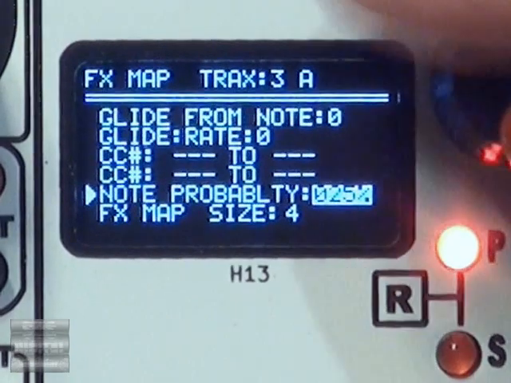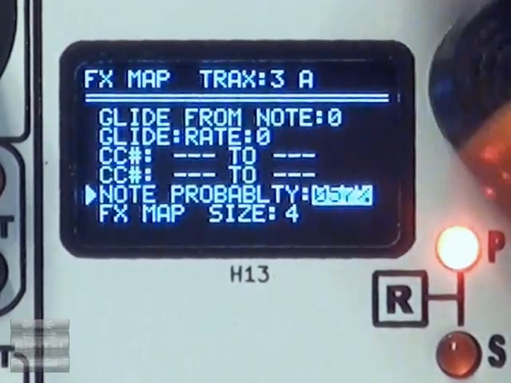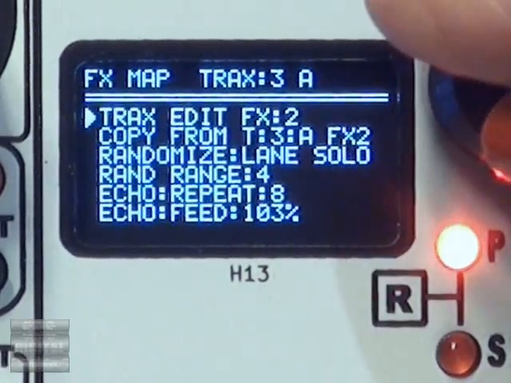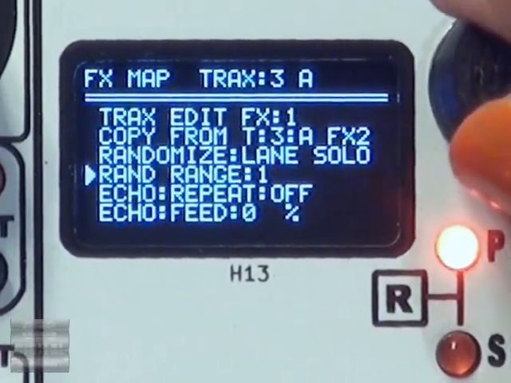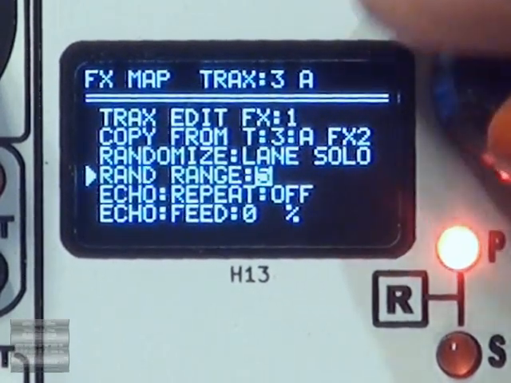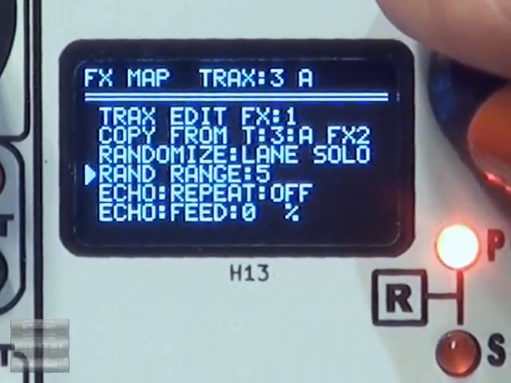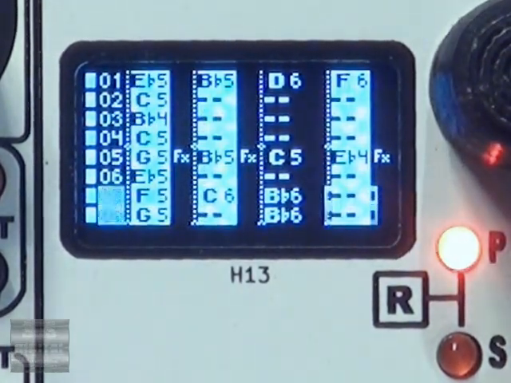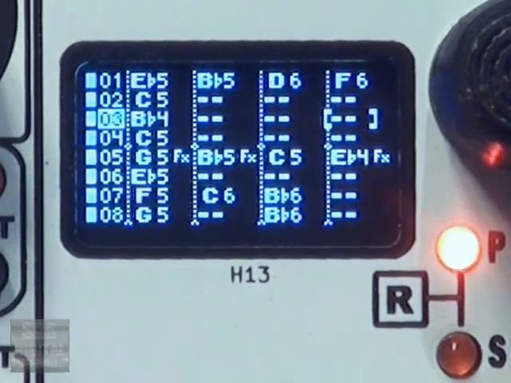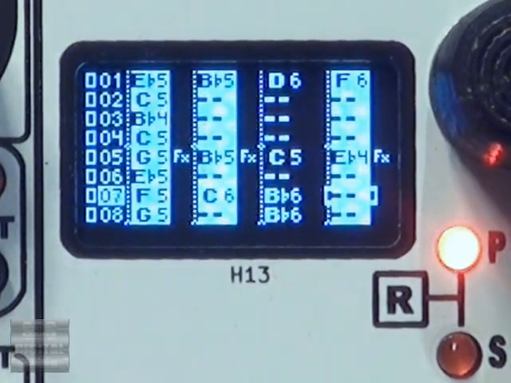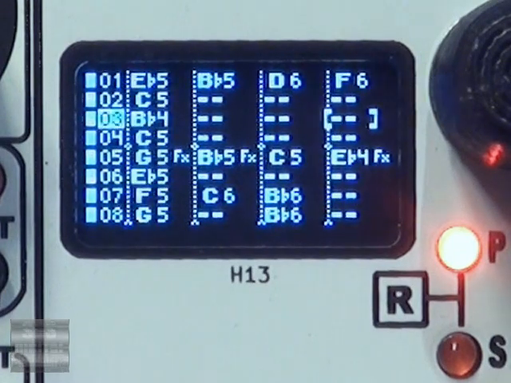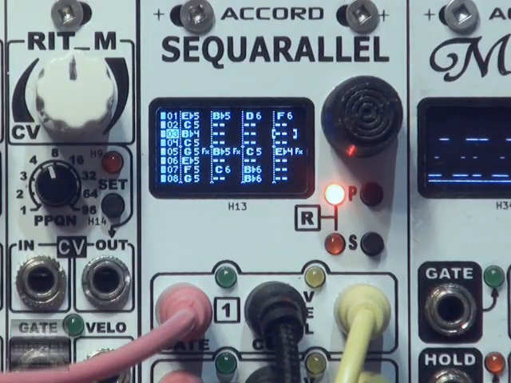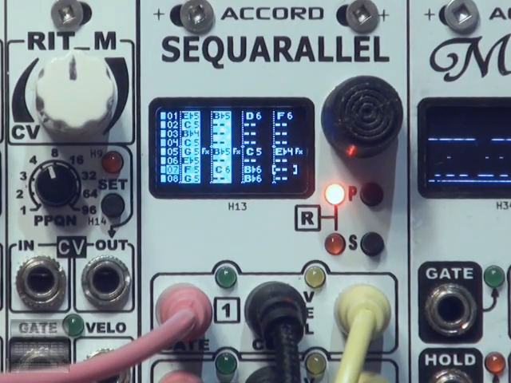Probability is too low. That's better. So you can see how the probabilities multiply, hey? So that's the new TRAX Lane Soloing feature.